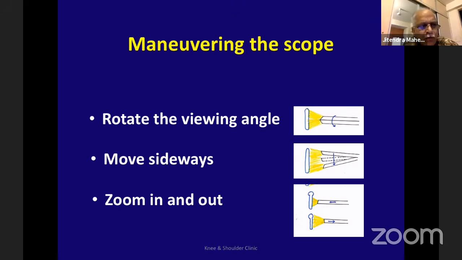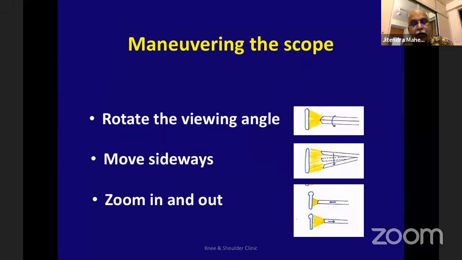Good question, particularly in the knee joint and also to some extent in the shoulder. When you're coming out and the scope is about 8 or 10 centimeter, then you have a telescope and then you have a camera. So everything is too long and you cannot really control it very finely going in and out. You can come out very quickly. So you use one finger of the left hand. When you're coming out, you have the camera in your right hand, for example, for a right-handed person. You put one finger right at the entry where the scope is going in. So in a way, you guide your coming in and going out.